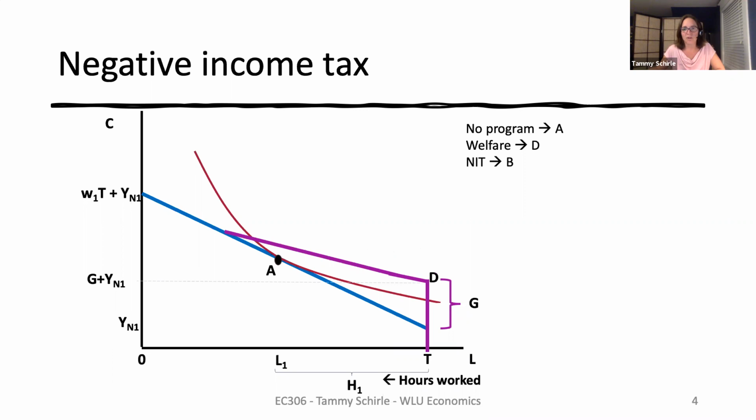Now, we saw before that a welfare program with a 100% clawback would have taken this person out of the labor force, or point D here. But since they can now gain something financially by working more, the options for staying in the labor force seem better, and we see this individual choose bundle B instead.